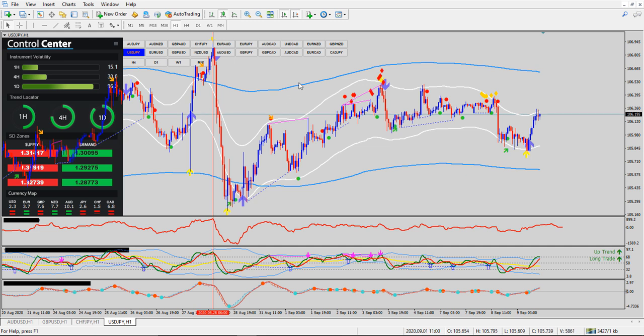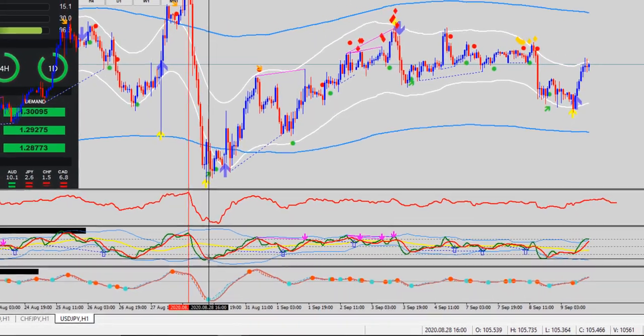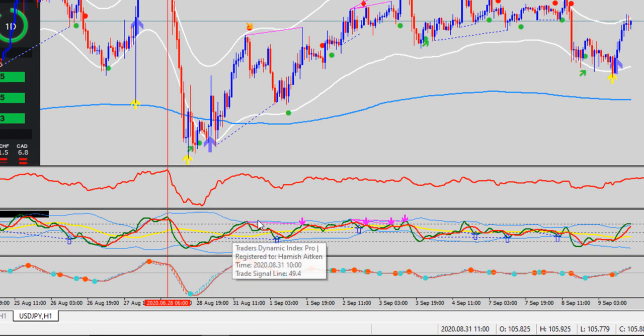So first of all, we're going to talk about why I'm using these indicators. These indicators are here for a reason. They are not some fancy indicators that I'm using to make the system look cooler. These indicators are here for a purpose, and the purpose is to tell us the movement of the market. It can be in terms of reflecting how the market makers are reacting. It can be in terms of what price action is actually telling us. For instance, the TDI indicator also tells us the hidden divergences, the bullish divergences, the bearish divergences.